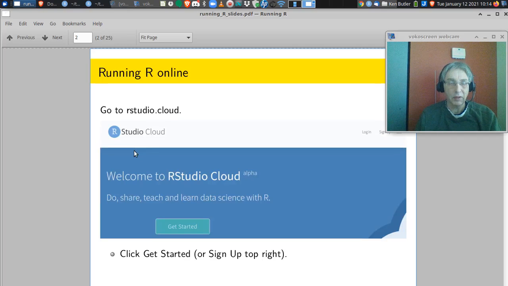So there's two ways you can do this. One way is to use an online thing called rstudio.cloud, and this is entirely online. You need a username and a password, but you don't have to install anything. This is free, at least to start with. I'll get to that in a second. The other way of doing it is to install R and RStudio on your computer, and either way is good. You'll probably want to get to installing it on your own computer in the end before you run out of free stuff. So I'm going to talk about both of those today.